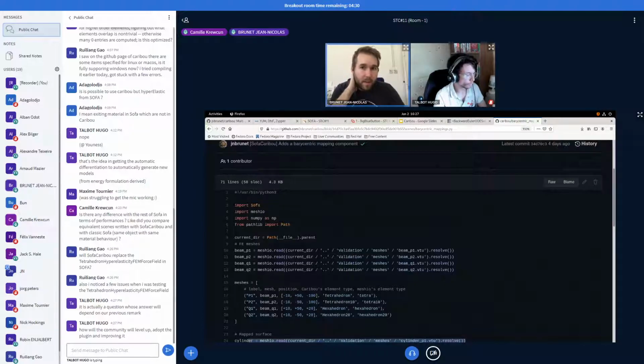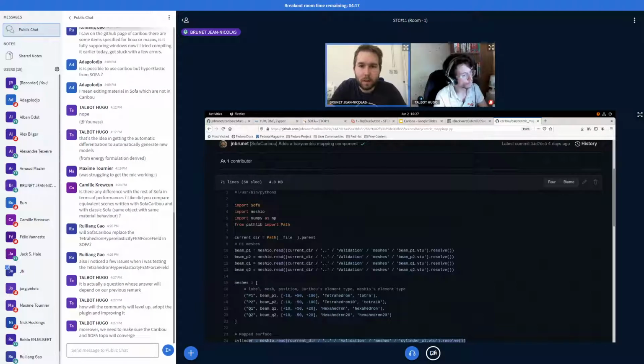It should give the same things as SOFA. In SOFA, there are some places where they try to optimize, try to do what the compiler usually does, I think. So sometimes you will read a force field in SOFA and you will see a bunch of unrolled loops. I did not do that in Caribou. I suppose the compiler will be able to do it. So if it's not able to do it, maybe I lost a little bit of performance there.